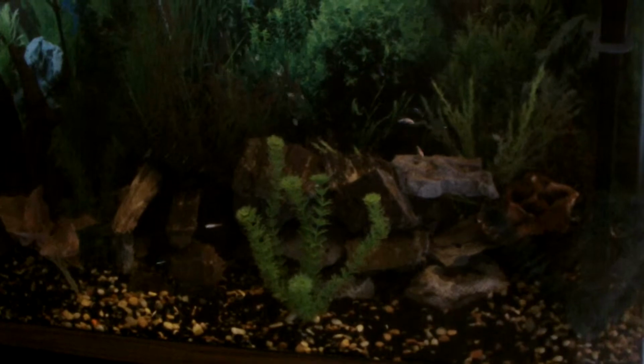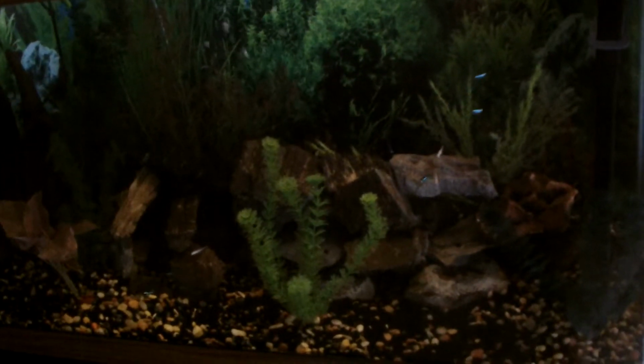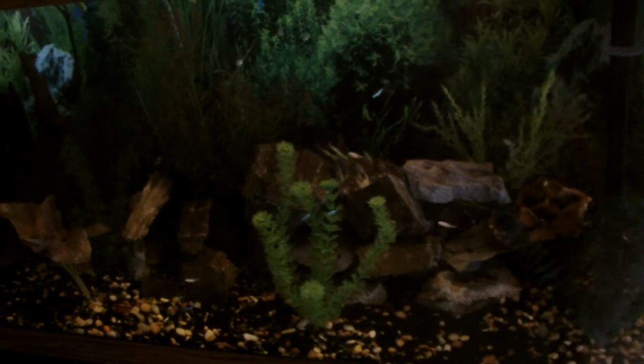Alright, so this is my new tank. 75 gallon. Got a school of neon tetra in there. We got a red platy. Also got a loach and some kind of sucker fish. I forget what they call it. A bonito sucker fish.